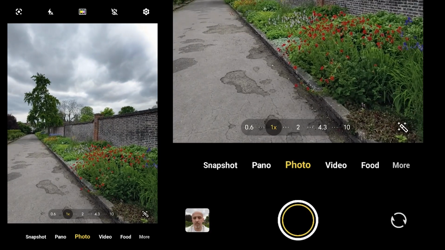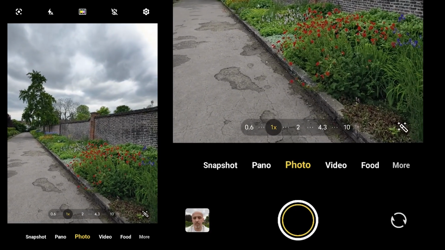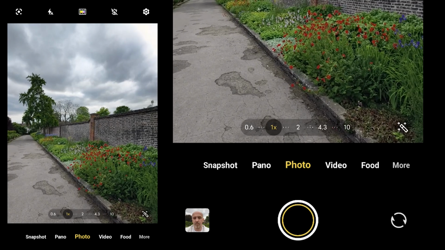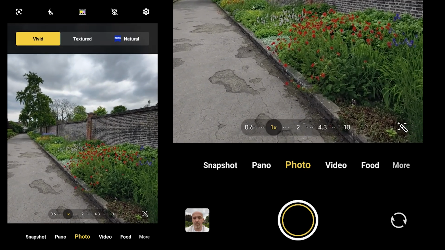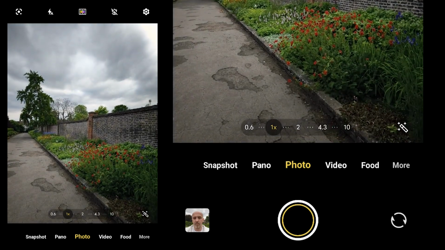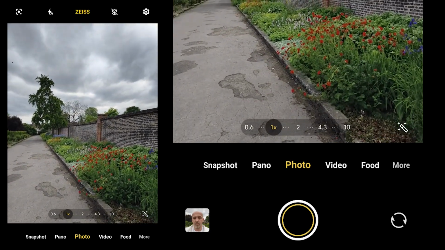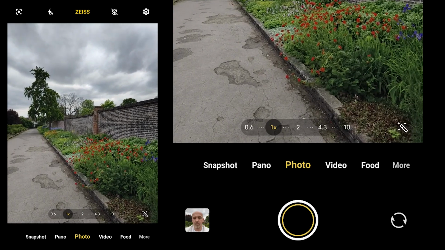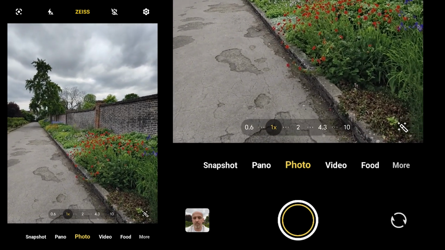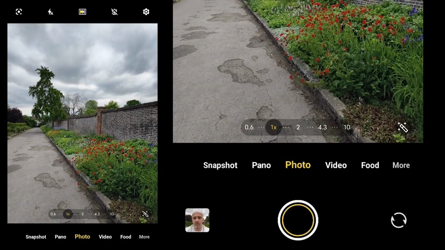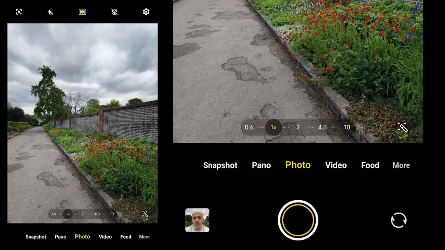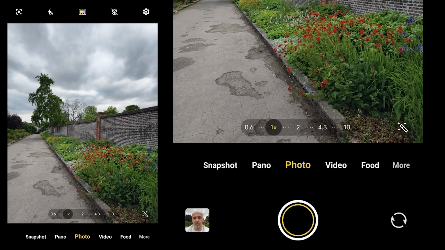Now Vivo is crushing it regarding its phone, the screen, the photo quality. So this is the normal, I mean, there is a Vivid, Textured, which I haven't found a good use for, and Natural. Natural is for people who like to have the picture look more or less like it looked in reality. That's not me. I like it vivid or even better. So what Vivo has got, those really cool filters.